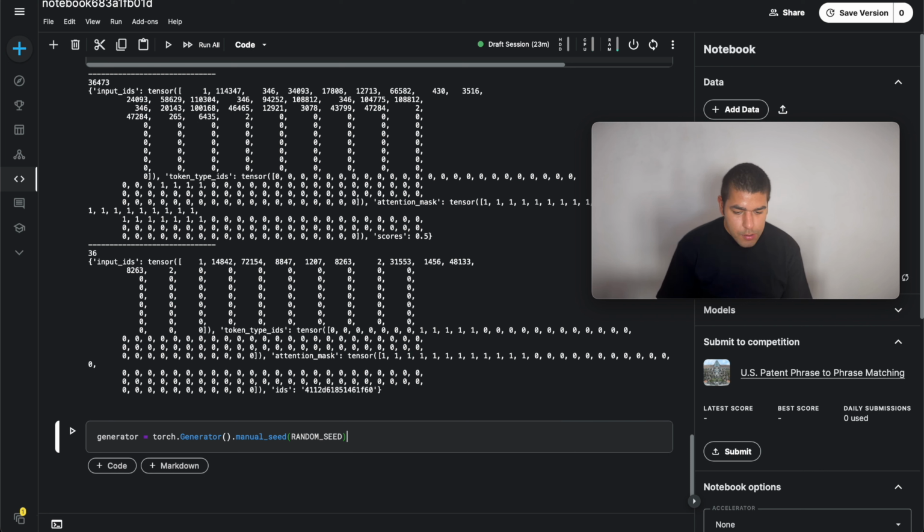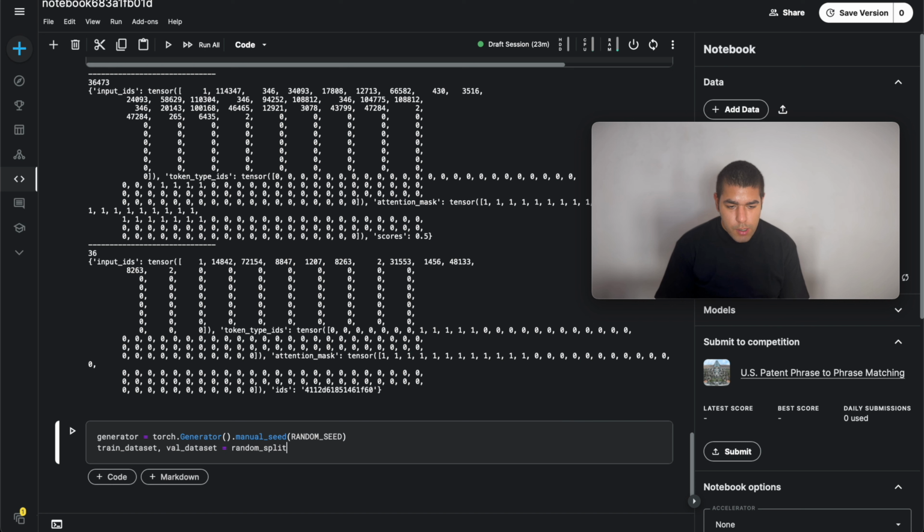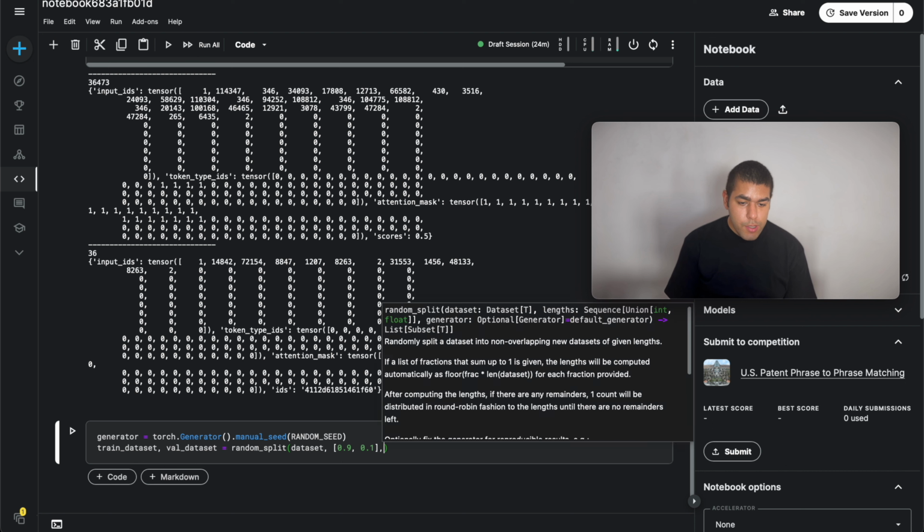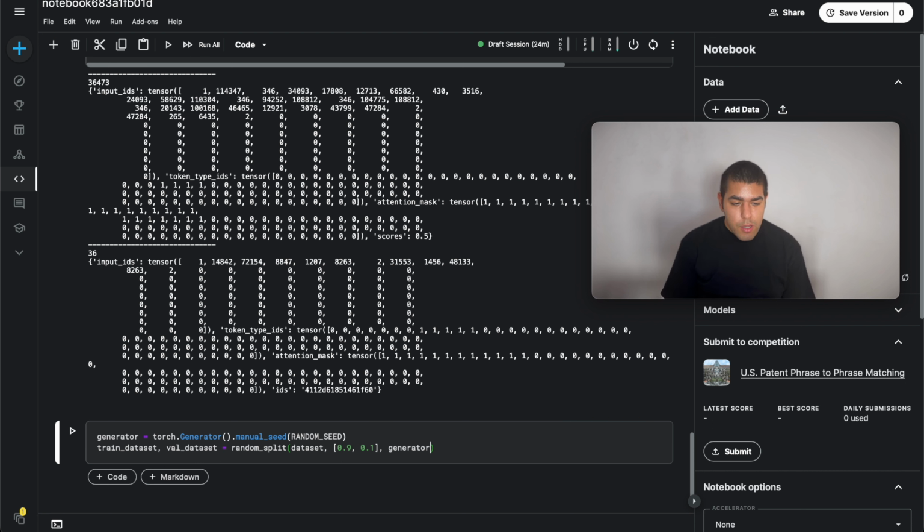We will use it to split our dataset into train dataset and validation dataset, because the random split we imported in the beginning is for splitting datasets. I want to give 0.9 to train, 0.1 to validation. So that's what I put. And generator is the generator we defined.